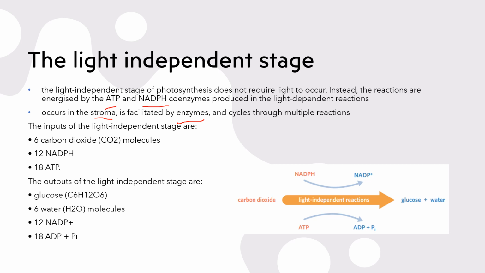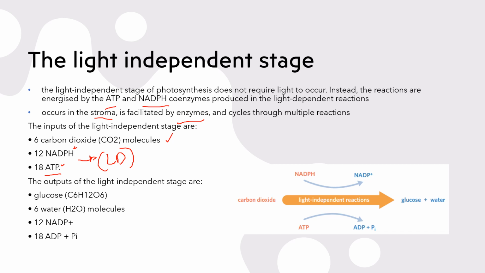So our inputs, we know that carbon dioxide is an input, so that is what's going to come through the stomata, and this is going to be used in something called carbon fixation. And we also have our inputs from the light dependent stage. So these have come from the stage we just learnt about. So we've got our now fully loaded NADPH with our H plus ion added, and we've got our fully loaded ATP with our phosphate added through ATP synthase. So we've got our fully loaded coenzymes ready to go.